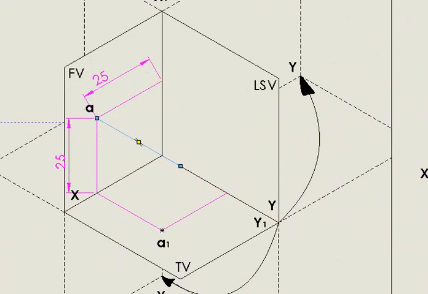And I'm also going to be constructing a vertical line from point A1, because I'm going from my ground, from the horizontal plane, up into this empty space, and it so happens to connect right in the middle over here.